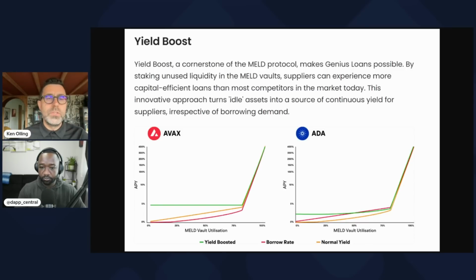And we were able to build a lot less technology on the back end in regards to the lending and borrowing protocol. So when we realized that, we saw that we were going to be able to do so much more with it, because it basically meant that the vision is any asset coming over onto the MELD chain automatically yields. So you can think of it as the MELD version of a risk-free rate.